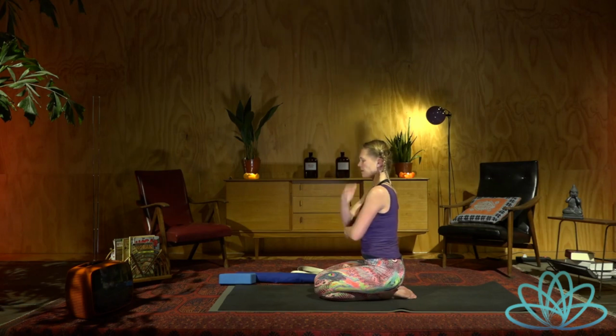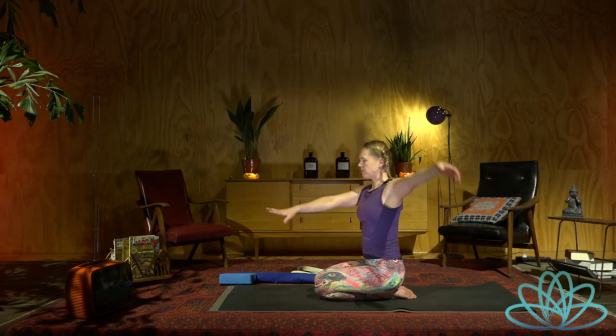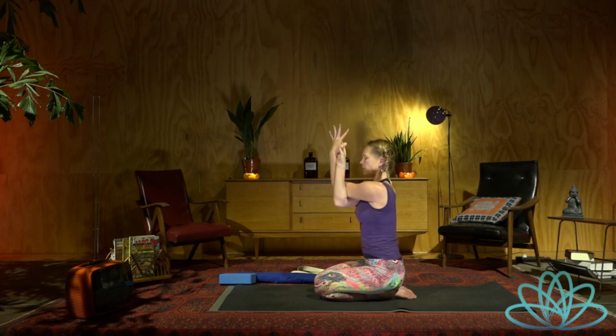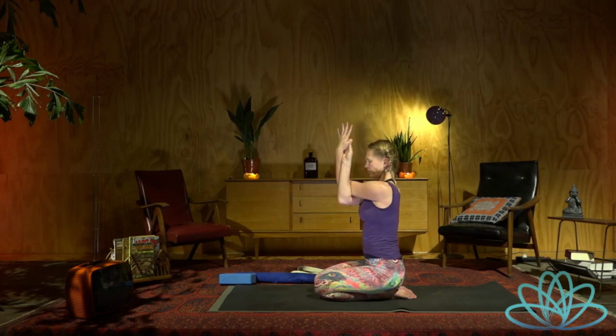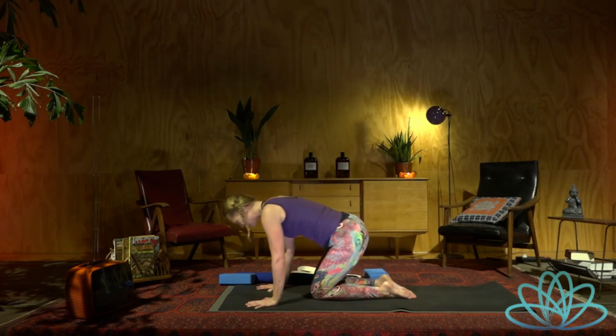And then slowly release. Arms to the side. Right arm under, left arm over. And option one, just keep pushing the backs of your palms towards each other. Or wiggle into eagle arms. Belly in, ribs in, sit up straight. Elbows up, shoulders down, hands away from your face and breathe. And then slowly release. Come to hands and knees.